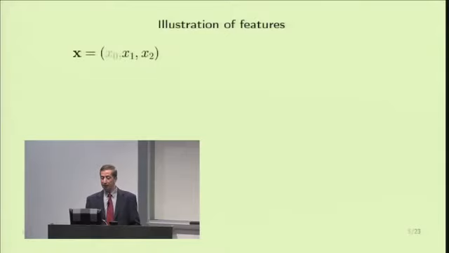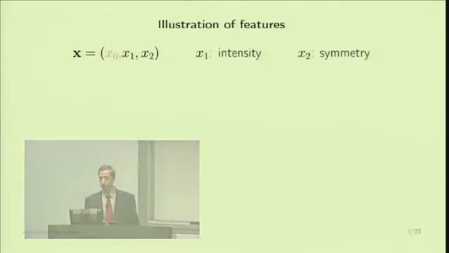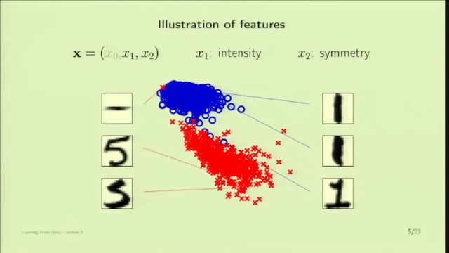Okay, so now let's look at the illustration of these features. You have these as your inputs, and x1 is the intensity, x2 is the symmetry. What do they look like? They look like this. So this is a scatter diagram. Every point here is a data point. It's one of the digits, one of the images you have. And I'm taking the simple case of just distinguishing the 1s from the 5s. So I'm only taking digits that are 1s or 5s. And you can always take other digits versus each other and then combine the decision. So if you can solve this unit problem, you can generalize it to the other problem.